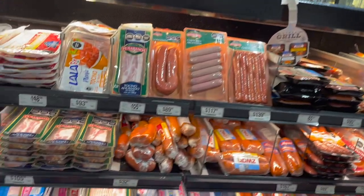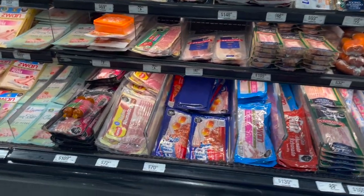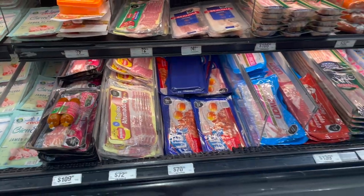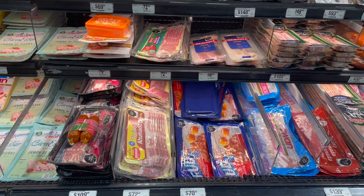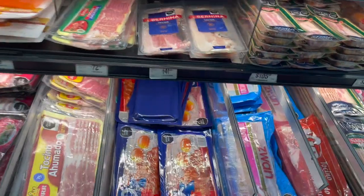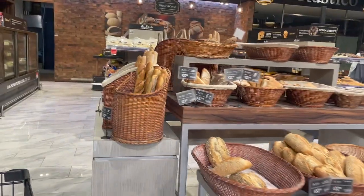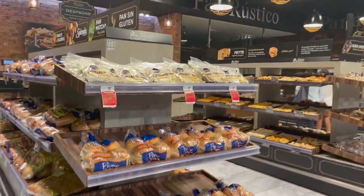This is what one of the supermarkets here looks like. Bacon — something I buy every day. I just realized that all of these bacons have soy in them, so I'm going to be a little bit more careful about what I'm buying and check the ingredients regularly. That's one of the reasons expats love to shop at Costco and Sam's Club. I'm going to have to get a membership and see if I can find bacon there without soy.